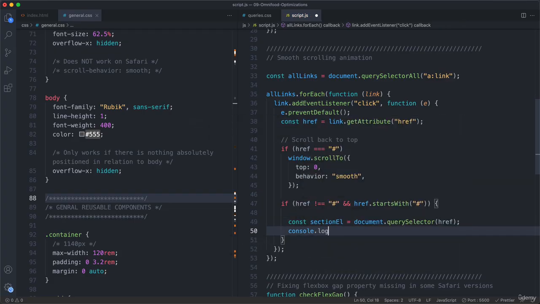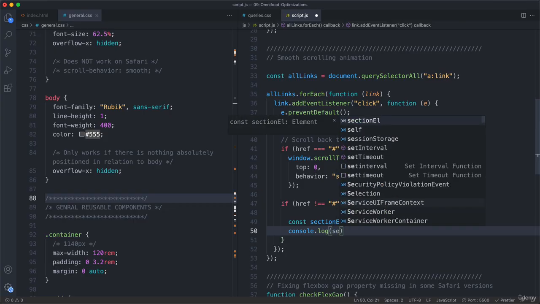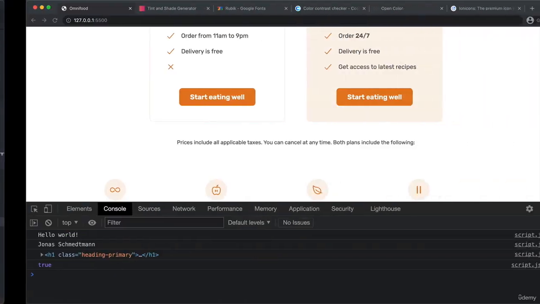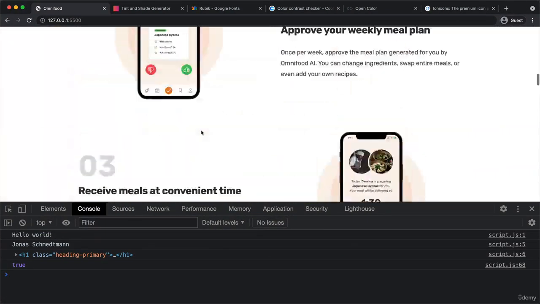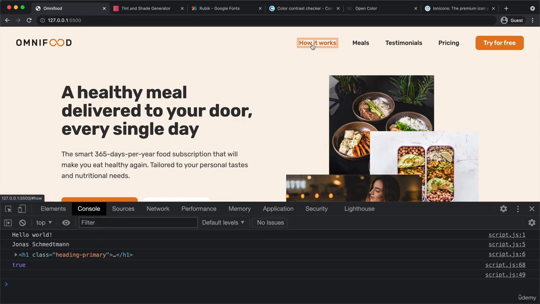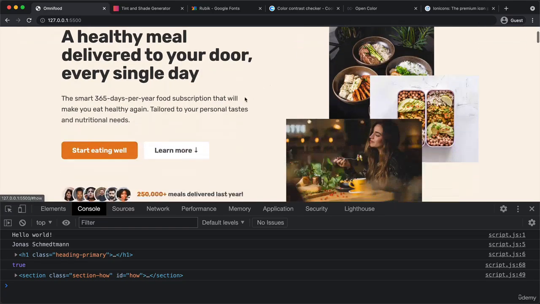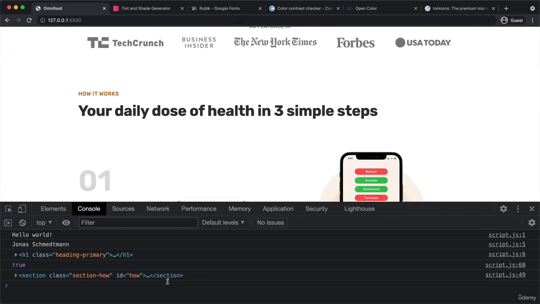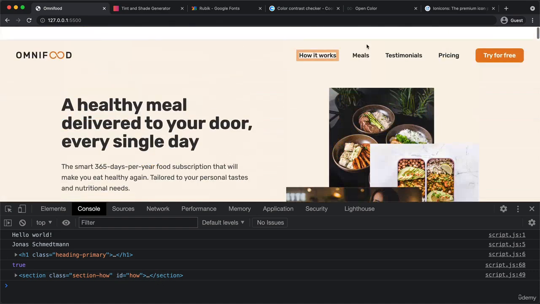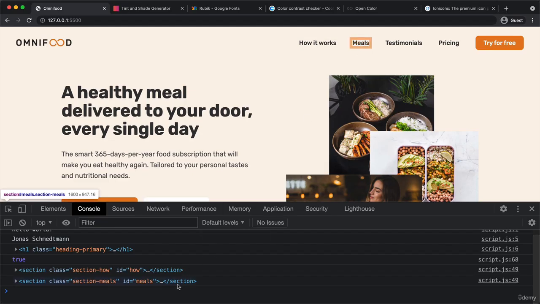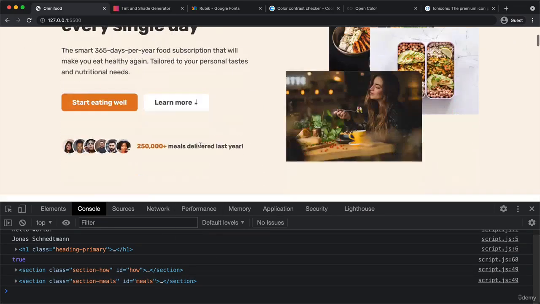And then let's log that to the console. All right. So let's move back up here. You see that now we got the element that we want to scroll to, so basically the element that has the ID that is equal to the href of this element right here. It is exactly this element here. And if we click on Emils, we of course get this other one.